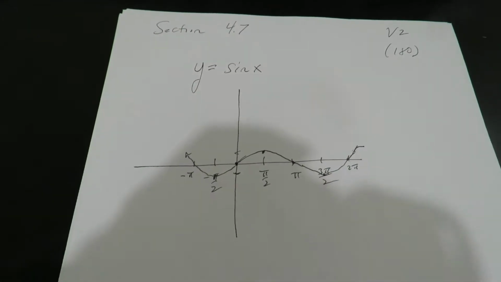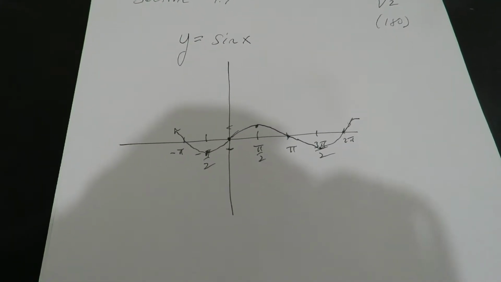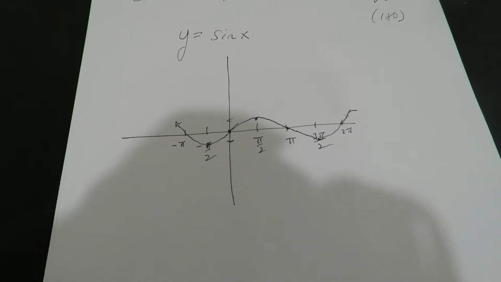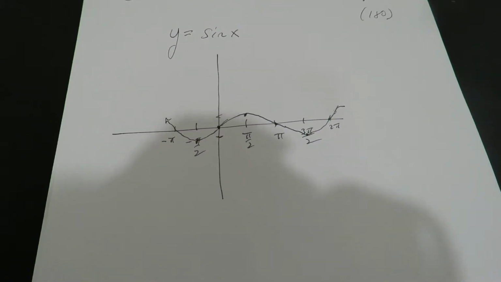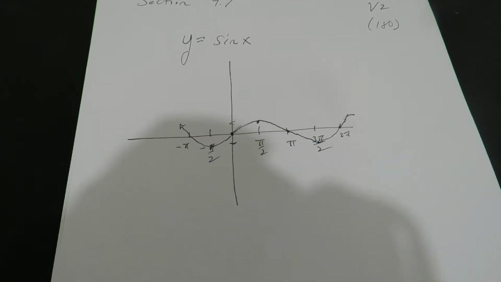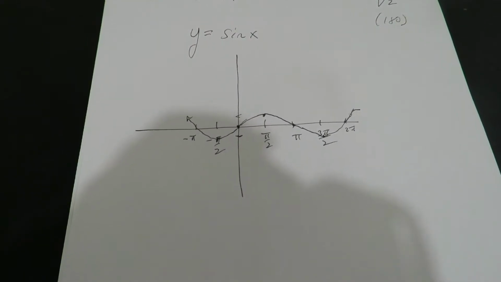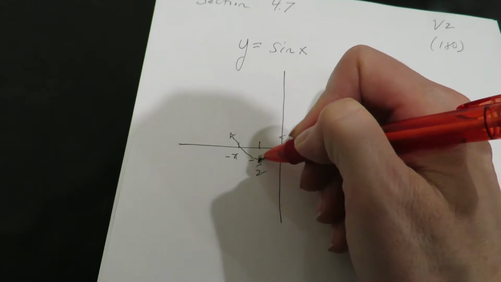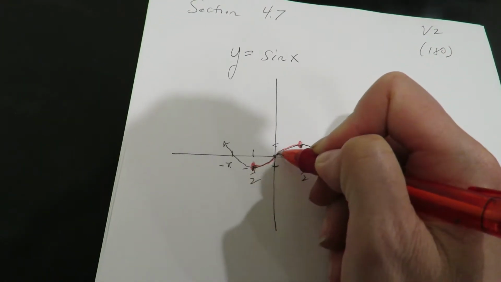Now here's the kicker. Catch this part. If you're a little sleepy, wake up for a second. The way that we're going to cut this function is going to be a universal cut, meaning here in India, in Australia, all around the world, we're all going to agree on the same cut. The agreed standard cut is from negative pi over 2 to pi over 2. That is the agreed cut.